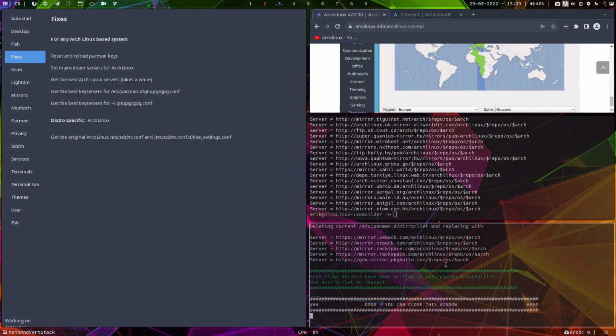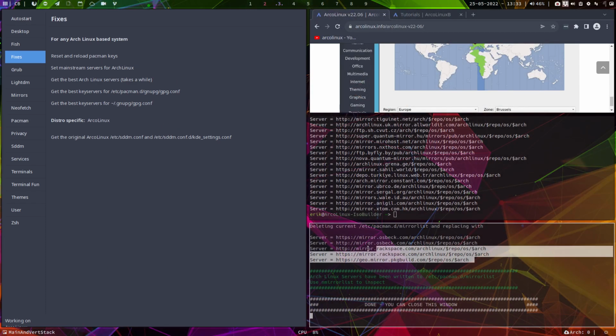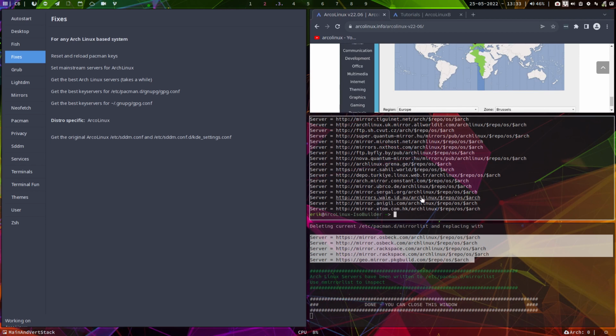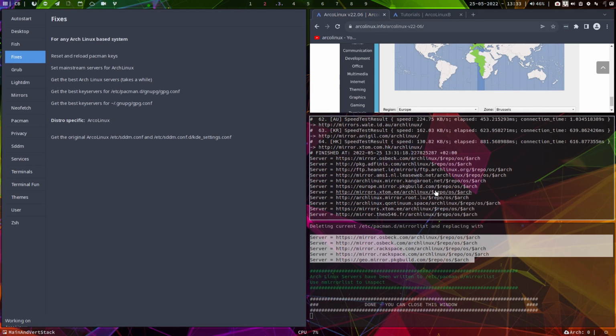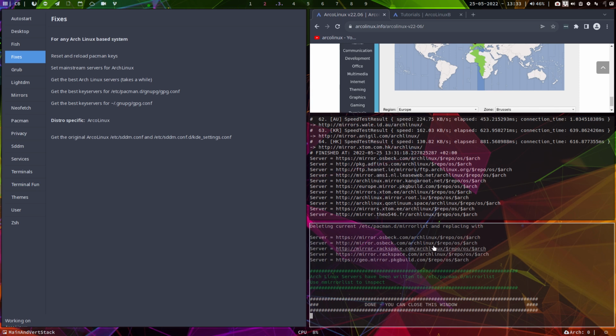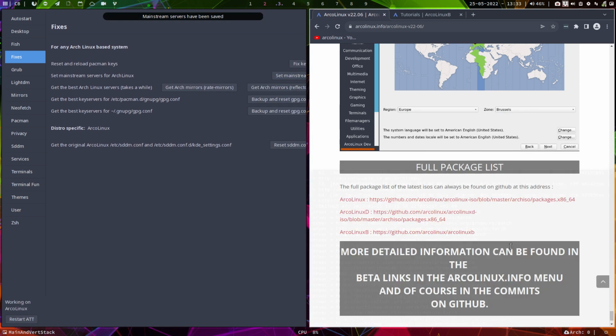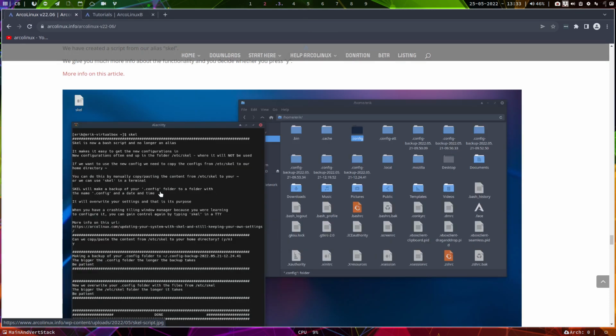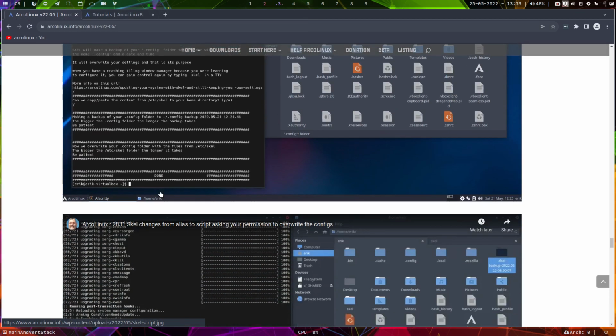What happened? This is what I said. Osbeck. Well, it's a server, right? It will go down and it will have slow downloads from time to time, but it's still one of the best servers around. And so Osbeck, Rackspace, and Mirror. 5 lines, and I'll probably have enough. Okay, it's just a choice. It's there, it's available, and it's clicked. It's saved.